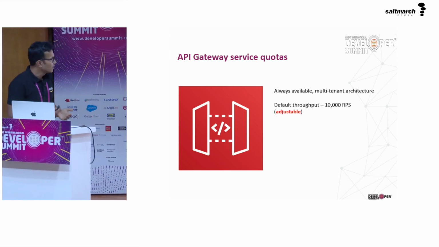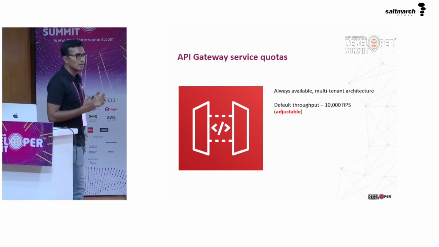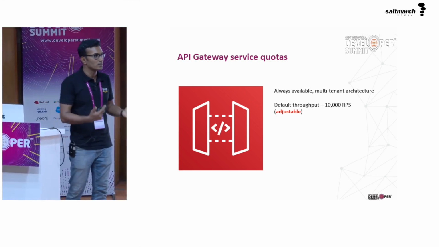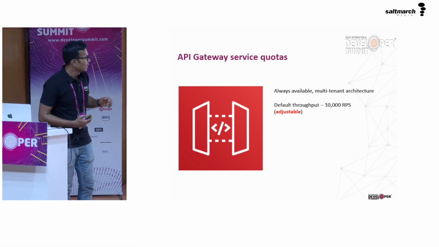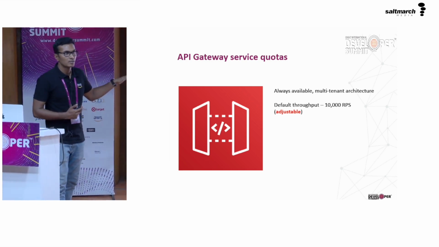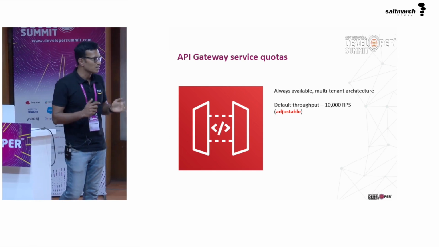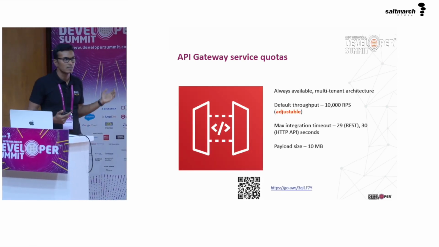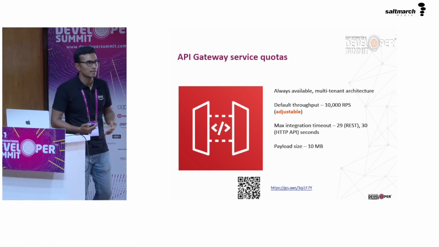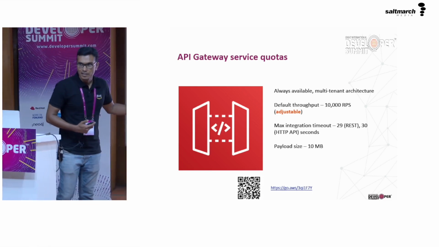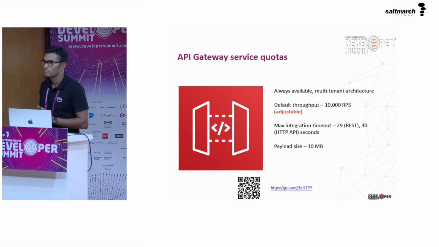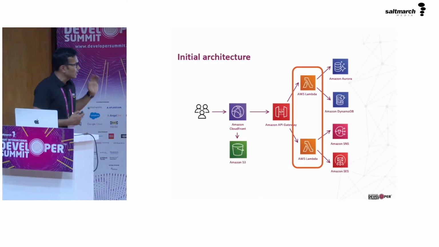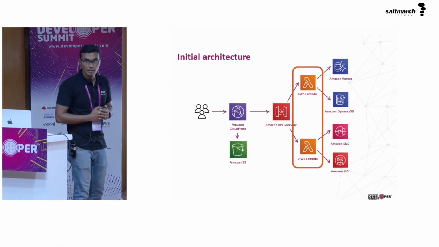A few other quotas come into play. API Gateway can be integrated with your backend. This can be a Lambda function, this can be Step Functions, or literally any other service. The key thing to keep in mind is there is an integration timeout which comes into play. That's roughly about 30 seconds, as well as a payload size, which is 10 MB. So these are the incoming requests into the API Gateway to handle. It includes a link, QR code here for other quotas as well. So that's API Gateway. Let's take a look at AWS Lambda.